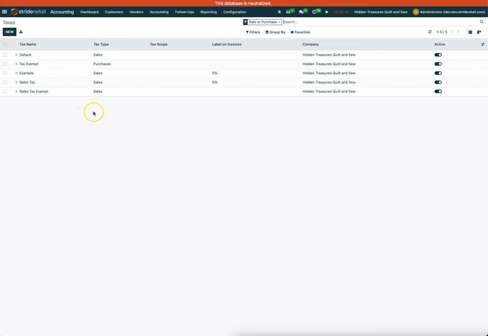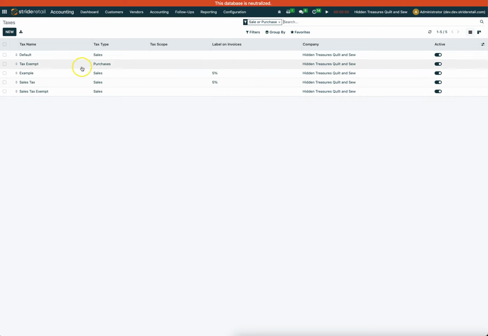And then if I had to report gift card sales, maybe I'd create a default gift card tax or something that I needed to report to the state. I could do that as well, and that way you have all of those different categories. And this is kind of long, so just bear with me as we go through this.